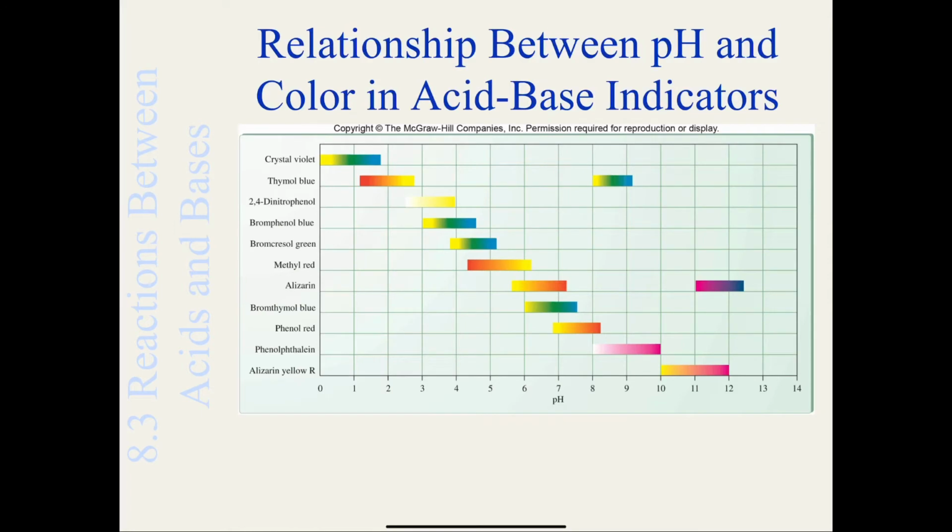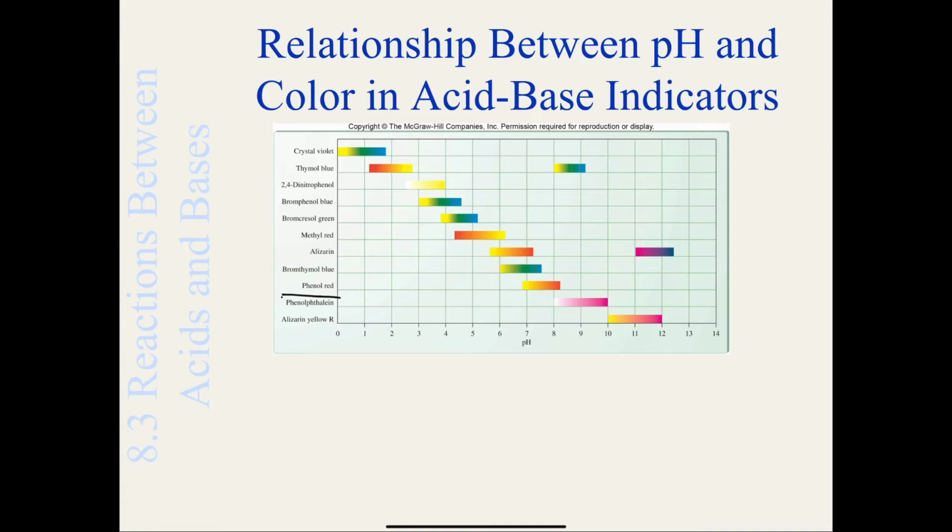Since the pH at the end point of a titration can vary depending on the identity of the acid or the base, you would want to choose an indicator that has a detectable color change near the pH of the equivalence point of the titration. So let's say the pH at the end point of your titration was around 2. Well, in that case, thymol blue would be a good choice.